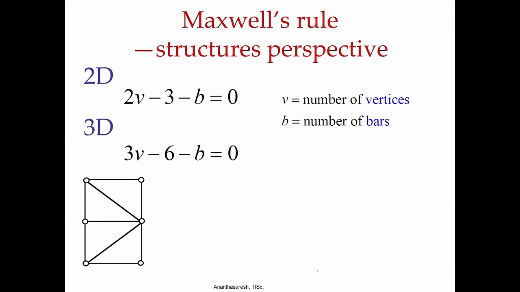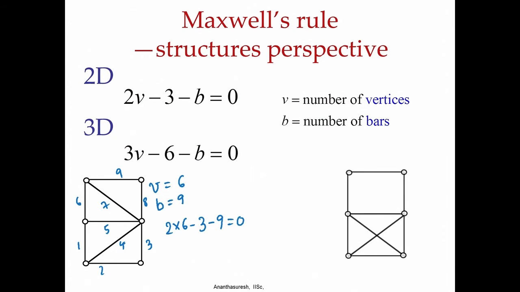So, let us look at that in a little bit more detail. Let us take this example now. So, here again if I say number of vertices is 6, number of bars 1, 2, 3, 4, 5, 6, 7, 8, 9, 9 bars, and if I write this formula, 2 into 6 minus 3 minus 9 equal to 0. It is just stiff, that is obvious when we look at it because it is only triangles, triangles are just stiff, they do not have any over constraint.